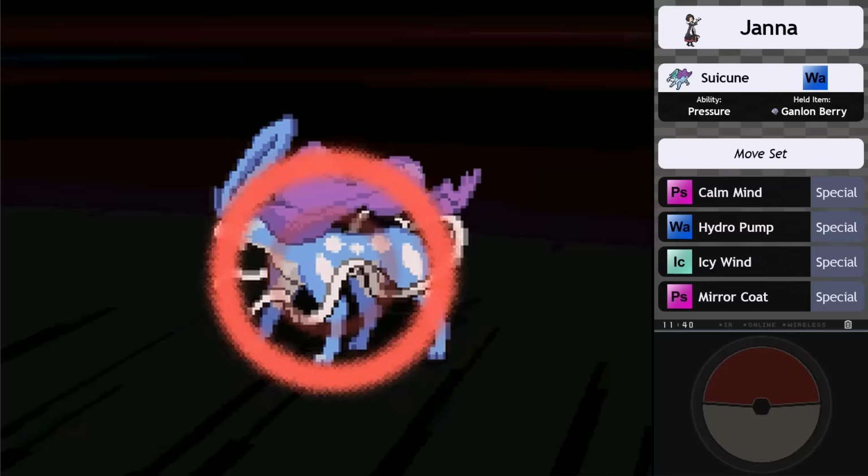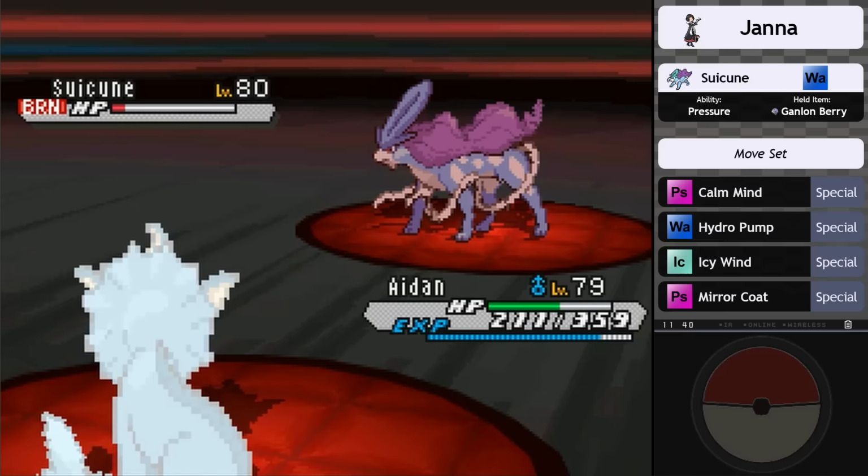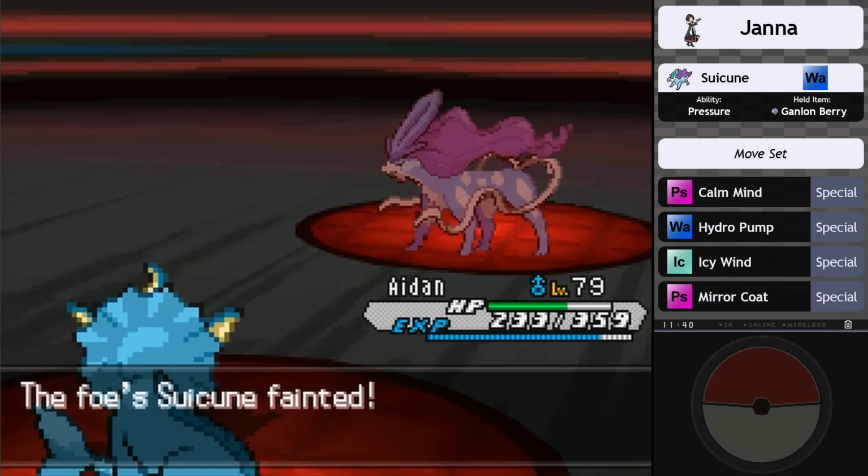It's just like, just breathe, Suicune. Just breathe, Suicune. It'll be over soon. You'll get through this. I promise. Your moveset is laughably awful for what we have. Nice! Nice, nice, nice. I could have had a little more health, but it's fine. Aiden gets to level 80.